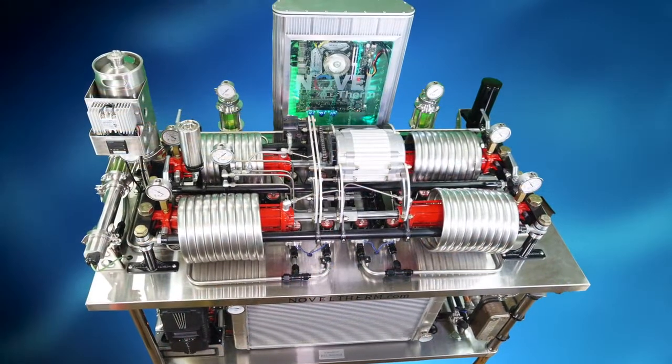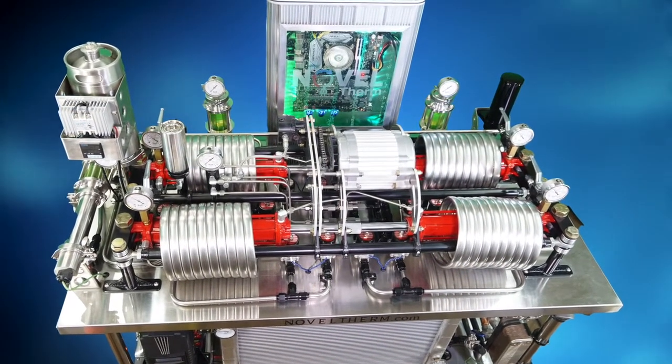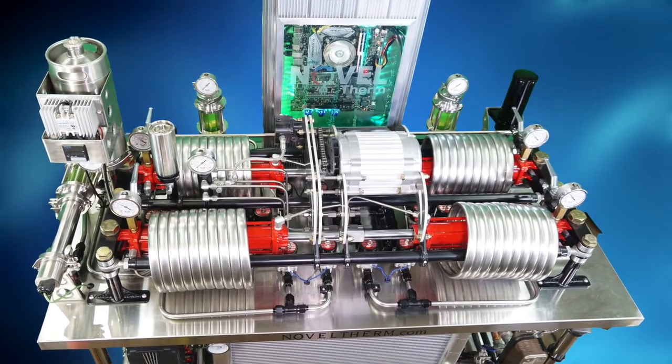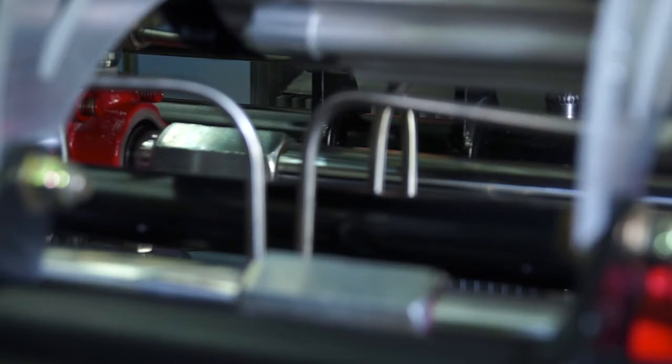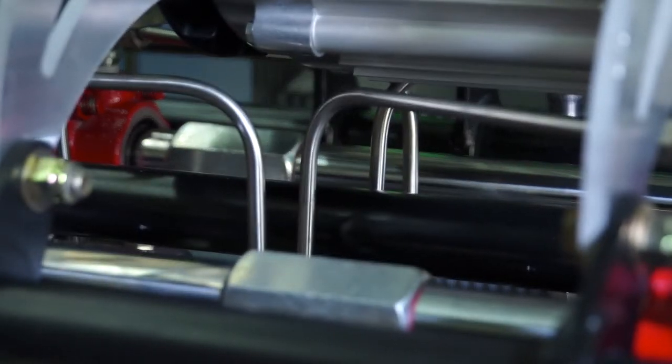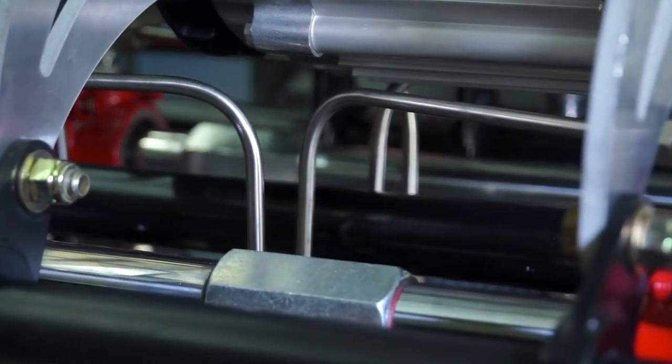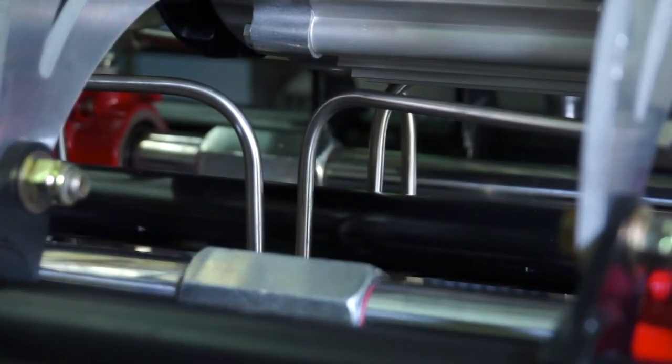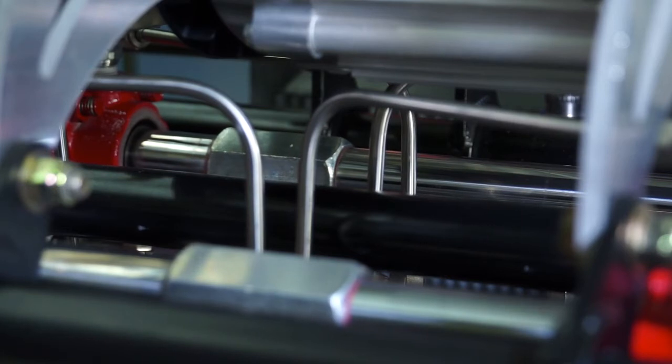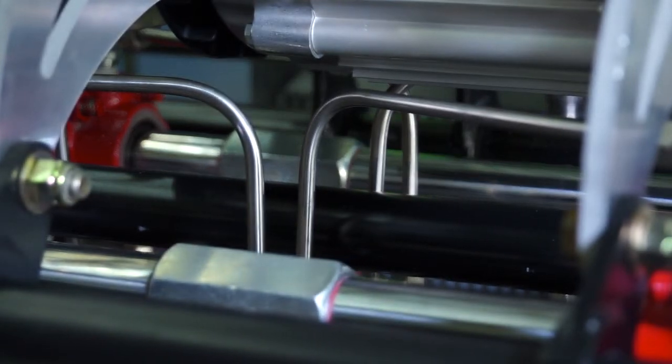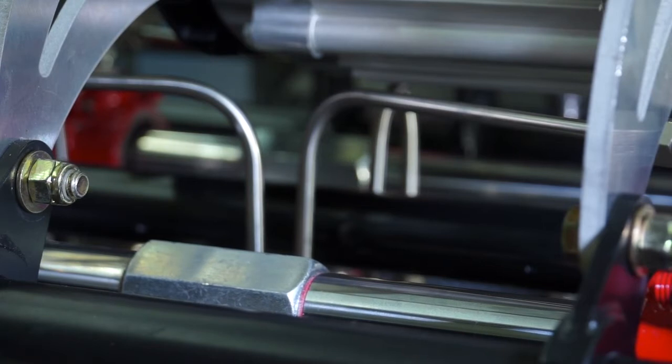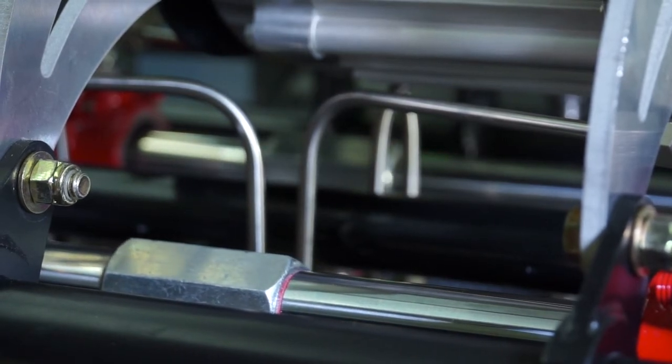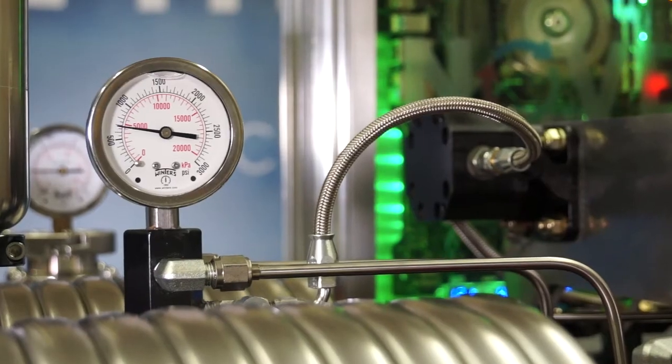This demonstration engine uses four red hydraulic cylinders with pistons that slowly cycle back and forth. One end of the cylinder contains the special working fluid, and common hydraulic fluid occupies the other side of the moving piston. As the expanding working fluid drives the piston, it pressurizes the hydraulic fluid. By using four cylinders and timing their movement, the hydraulic fluid pressure stays relatively constant, as indicated here on this pressure gauge.